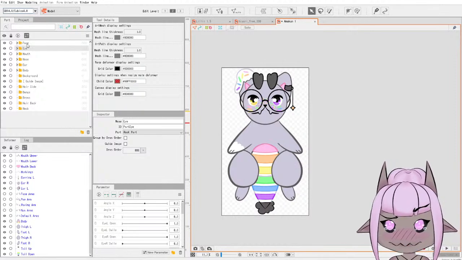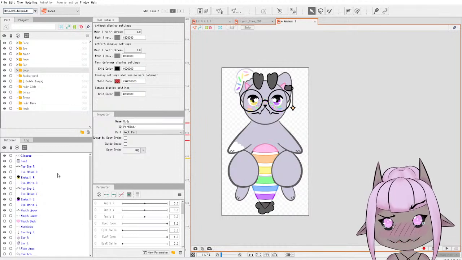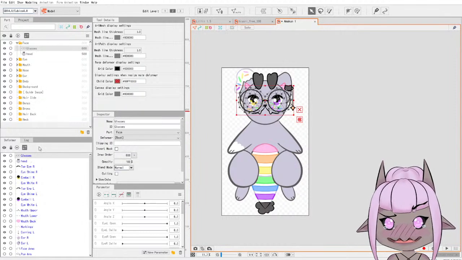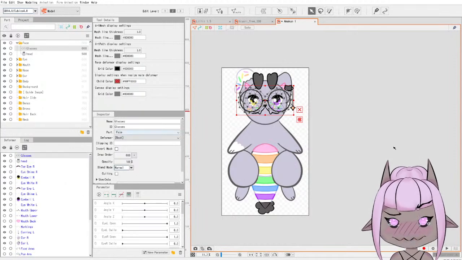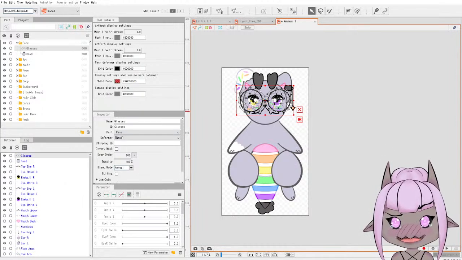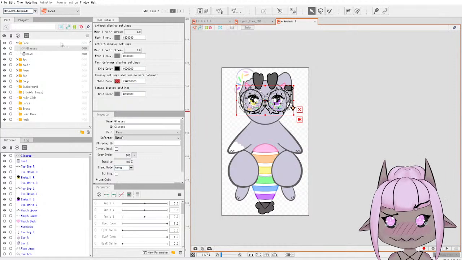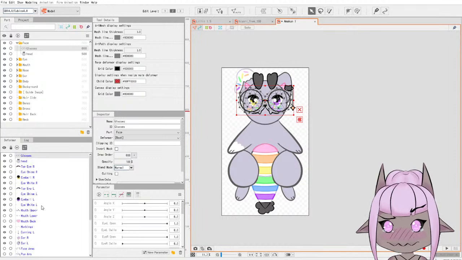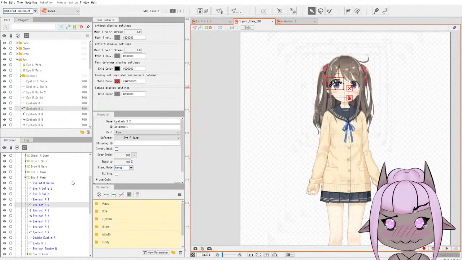Let's start with the basic stuff. Well, no. Even now we can't rig stuff. I'm sorry. We need to assign deformers to things first. So then, for all these things, we need deformers. Deformers are what use the mesh to make things look different. Okay. This is the deformer place. So then let's reference, how about the example here?